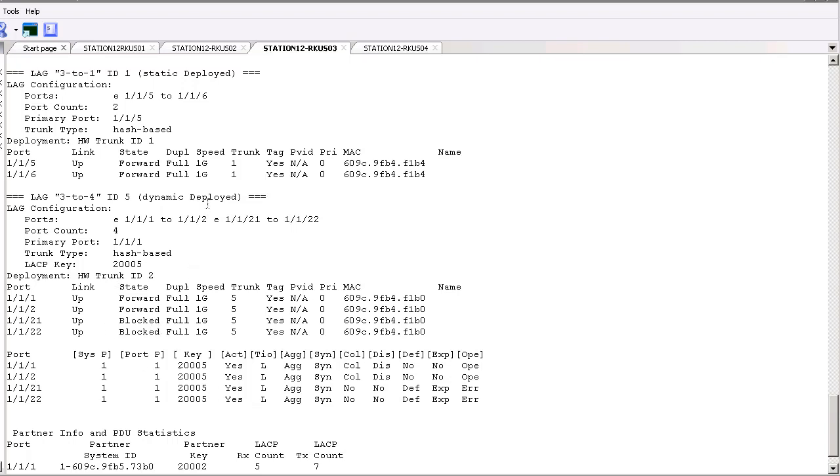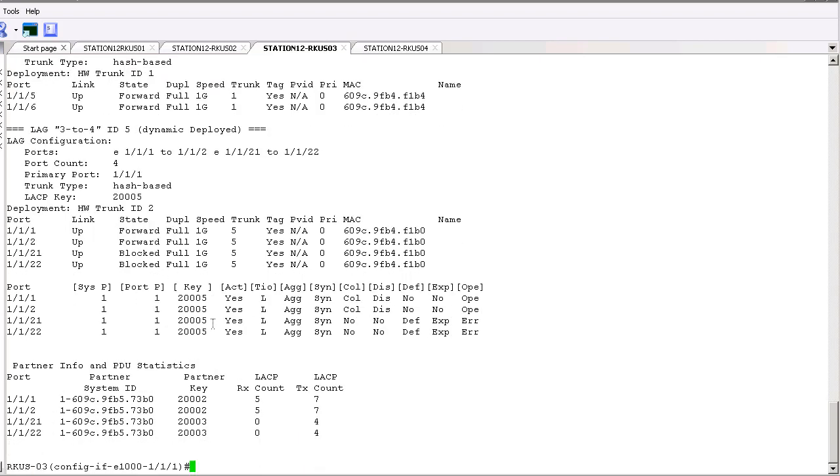Now because this is a dynamic lag, we see that we have LACP working for us, and because of that, it's identified an anomaly. Now we do see that there's 4 links that are in it, 2 are functioning and 2 are not. One thing that we'll look further into in this output is that down at the bottom, we see the partner ID systems. We have to have the same values there. However, we are seeing some partner keys here that are different.